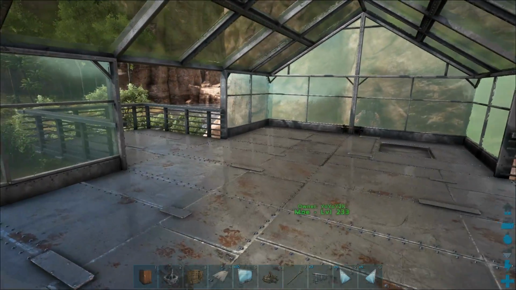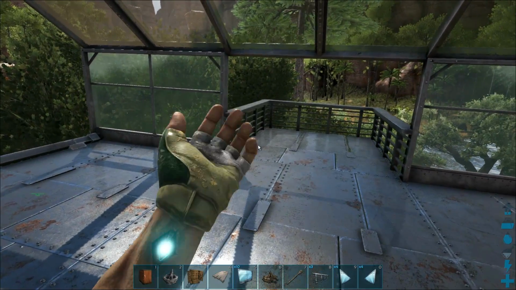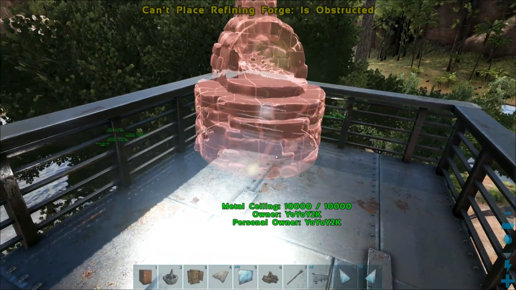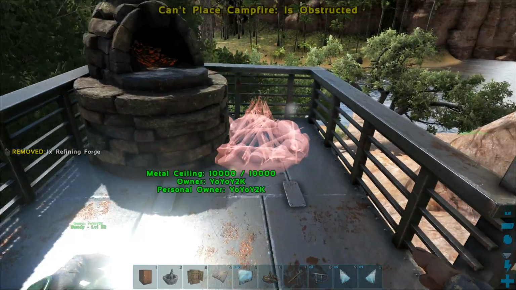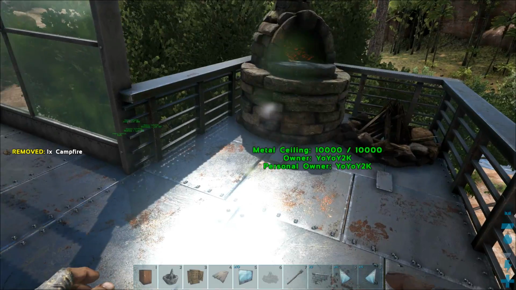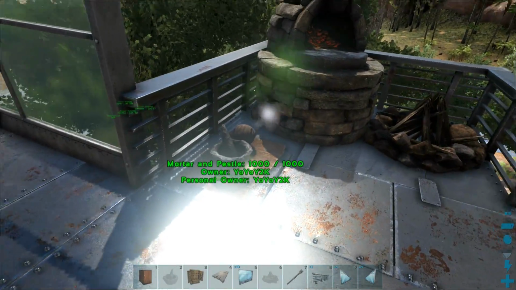Alright, so if you see my hotbar, I got some stuff that we can place around here to really transform this into more of a base. And actually, I need to get this back. We can put a refining forge over here. And of course, this is totally up to you. You can customize this to whatever layout you want. This is just some things that I like to have on my mobile base. We've got a refining forge, got a campfire, mortar and pestle.